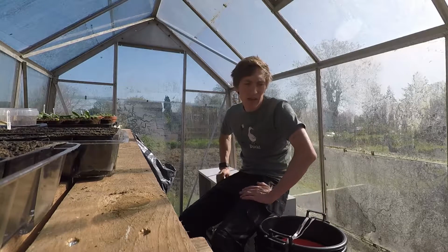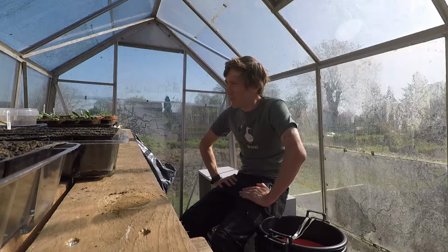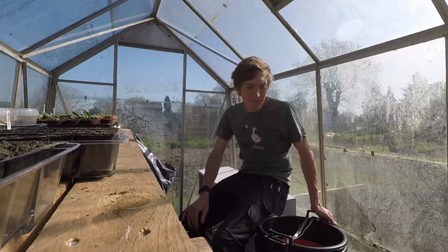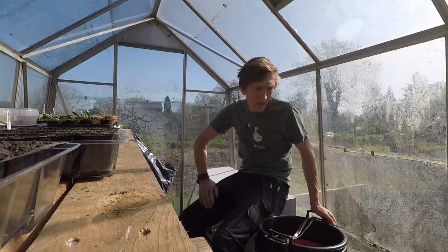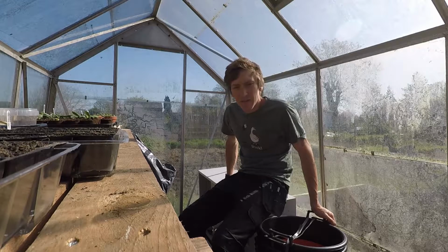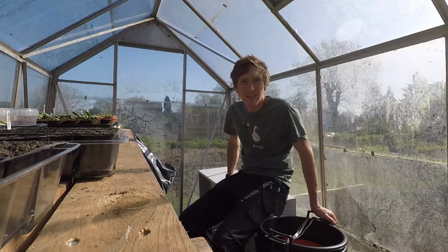Getting the rest of this rubbish out and then building some planters for this side of the greenhouse, because I'm going to grow a few tomato plants in here. I'll probably keep a couple of courgette plants in here, and the chilies and maybe some peppers as well. So I want to start working that out today. I'll get this matting up on this side and build a frame. I don't think I'll be building the frame today, but maybe laying it out and having a measure up and seeing where it gets us, because I don't want to just use this as storage, obviously. So yeah, that's the next job.